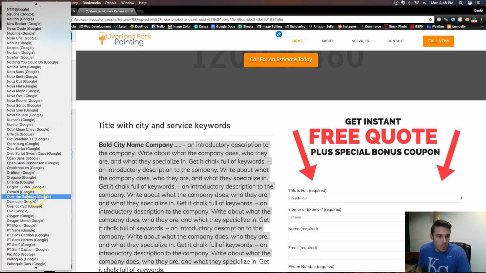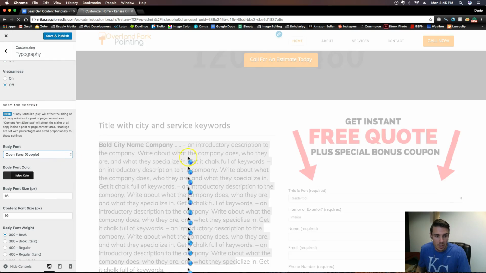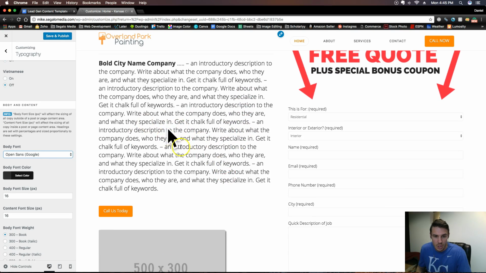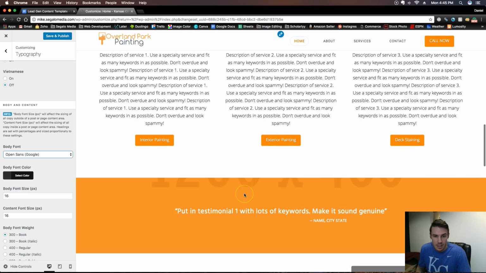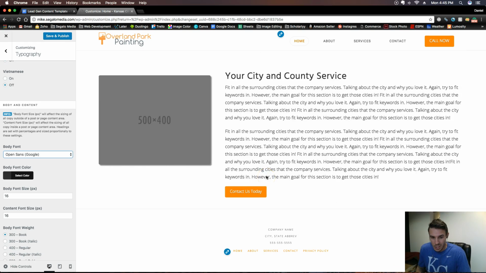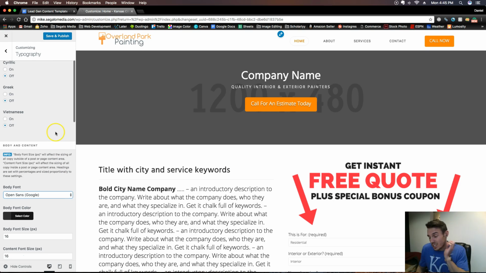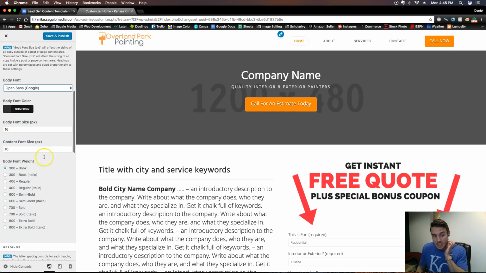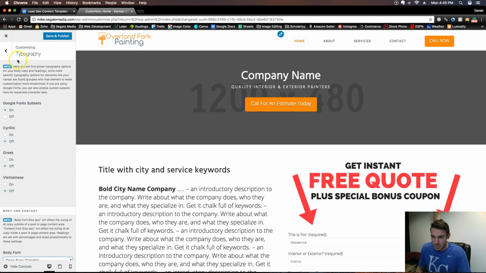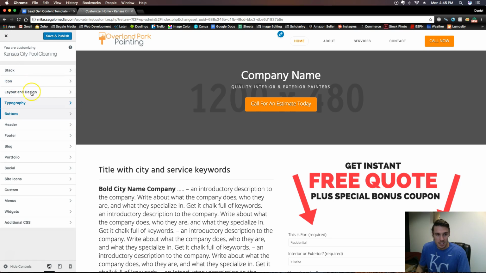However, there's one that we can add. All the ones I just said, plus Open Sans. We can also use Open Sans. As you'll notice, this will change that. You see that? It just changed that over. Those are really the only fonts that we're going to allow. If you get special permission, go ahead and change that. But we don't really want you messing with too much of it. In fact, if you don't want to mess with it, don't. The template's going to look fine just the way it is. We can click this arrow here to go back to the main menu. That does it for typography.